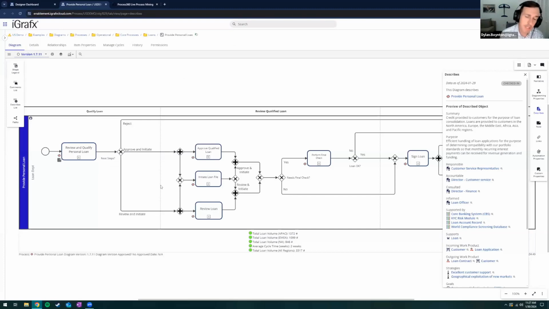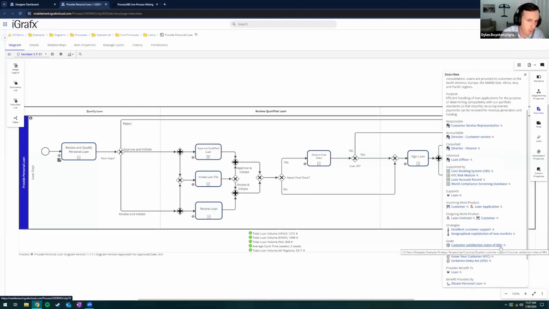So one of the differences between a modeling tool such as ours or platform and a diagramming tool is with ours, you do start with a diagram, but you then layer on information in the form called enterprise objects. So enterprise objects are just digital representations of things within your organization. So as you can see here, they could be people, they could be systems that are supporting a process, they could be things like products coming in and out.